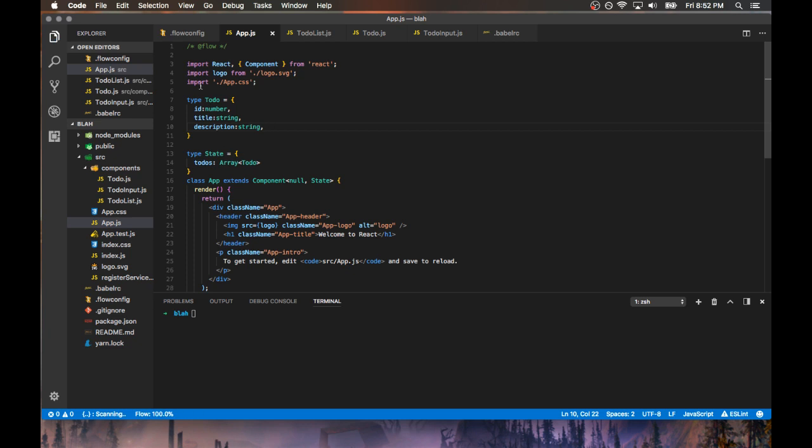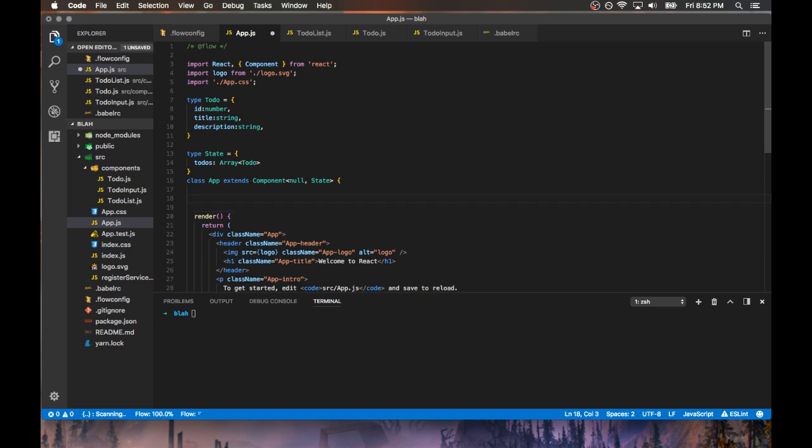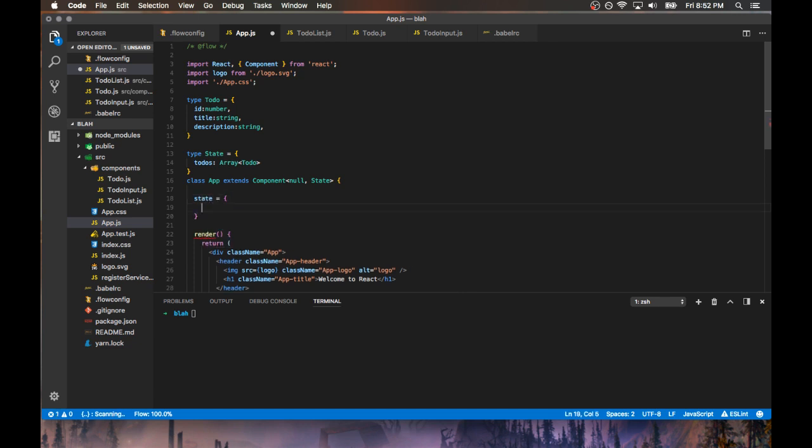So we've got that done. So we have a to-do. This is what a to-do is. We know the code now knows that that's what a to-do is, and we're going to have an array of these to-dos. Now, because we have state, or we're passing in this state type, we can then have state in and of itself start up. So we can have state. And we don't need to use this.state or constructor or anything like that. We can just use state. And we know that state needs to be an array, or else it's going to throw a hissy fit like it is right now. So we need to-dos, and it needs to be an array. And in that array are objects, which are to-dos.